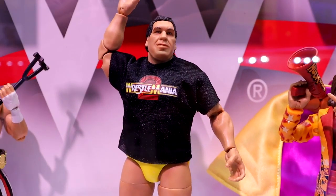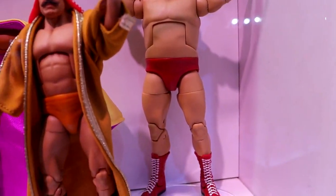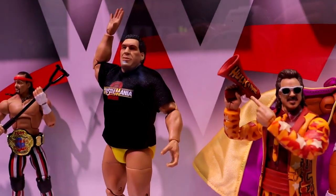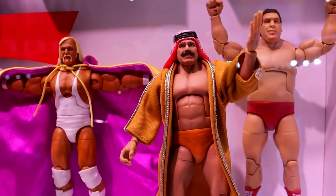Here is the Chase. So Andre the Giant is the Chase. You have the yellow trunks with the WrestleMania 2 shirt there. I think he's going to come with the shirt and both, though, but you have the red trunks and red boots, and then you have the yellow trunks and yellow boots. So you get two different offerings for Andre the Giant in this Legend set. He is the chase. But again, I think these are up for pre-order on Target.com.